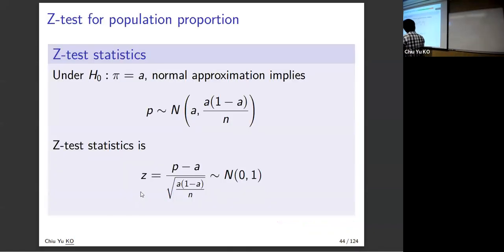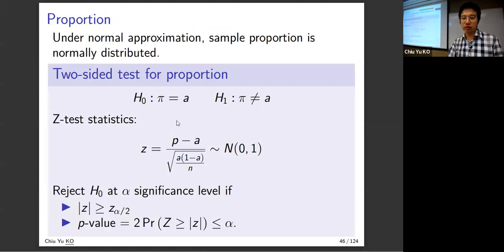And I want to remind you that for proportion, in the example, I don't have two-sided, but the one side is the same. You apply the same technique, but to save space, I just do the two-sided. So the only thing you have to remember for proportion is the formula, because the mean and the variance are related, so that's why the formula is like that.